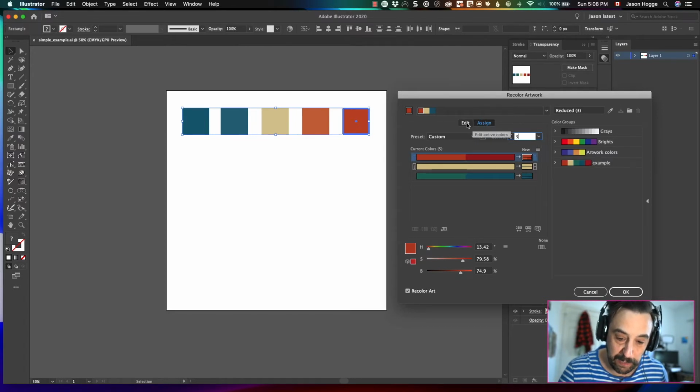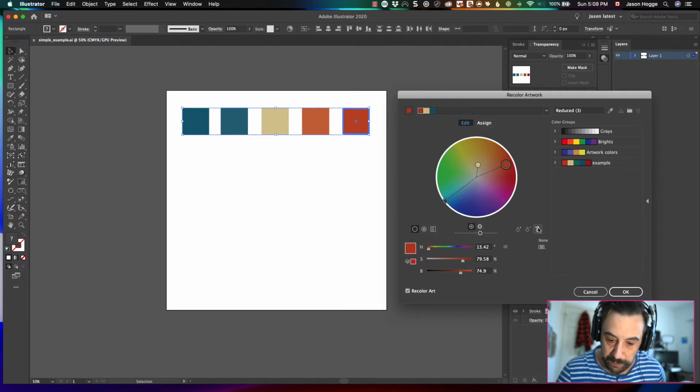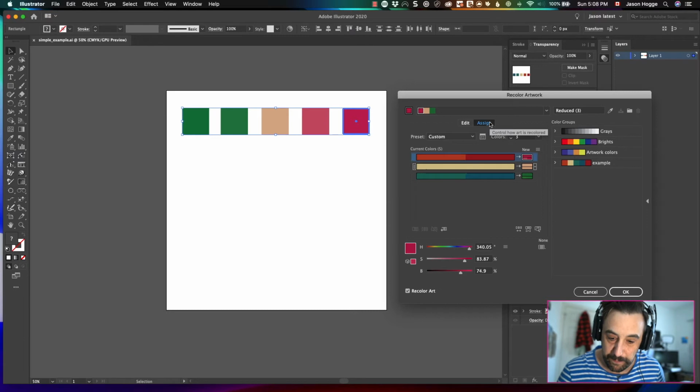So we can go back over here to our Edit tab. We can make sure that we lock our colors according to the rules of color harmony, and we can mess with that. And that will work with a 3-color palette. So we can see that's kind of interesting. And there are our new colors. We can see before, and now we can see the after with 3 colors, 1, 2, and 3 from left to right.